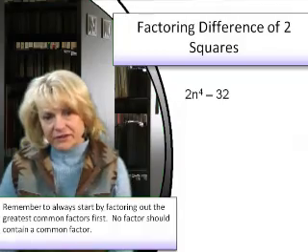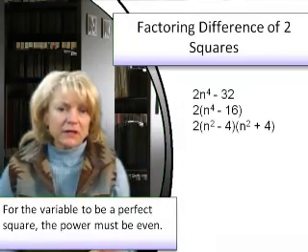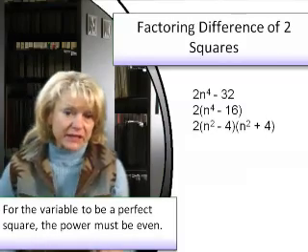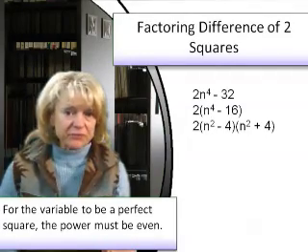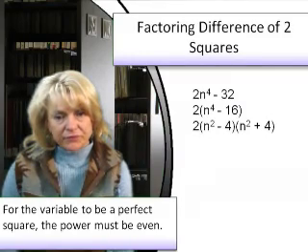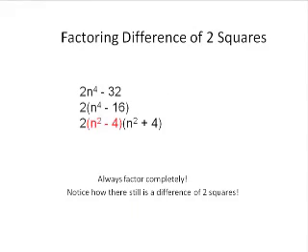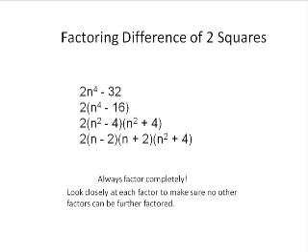Start with the greatest common factor and then look closely at the binomial factor. It is again a difference of two perfect squares. Even exponents on variables are always perfect squares. Recall only differences, not sums of squares are factorable. We finish by factoring the factor that is a difference of two perfect squares.